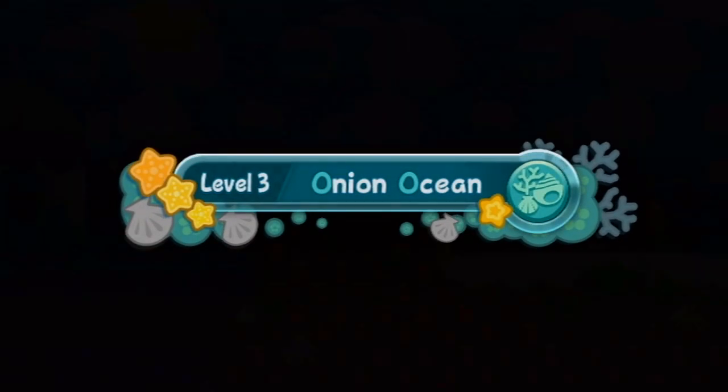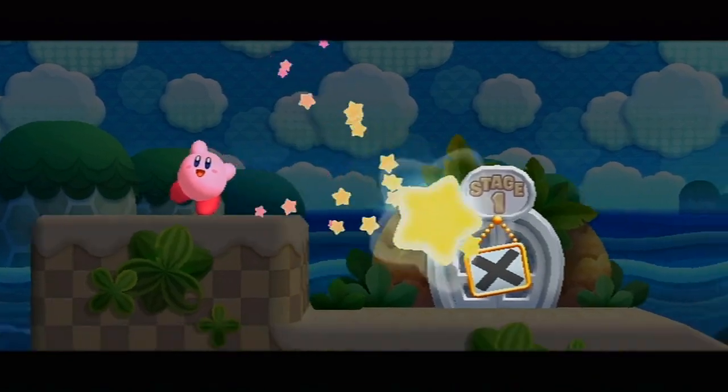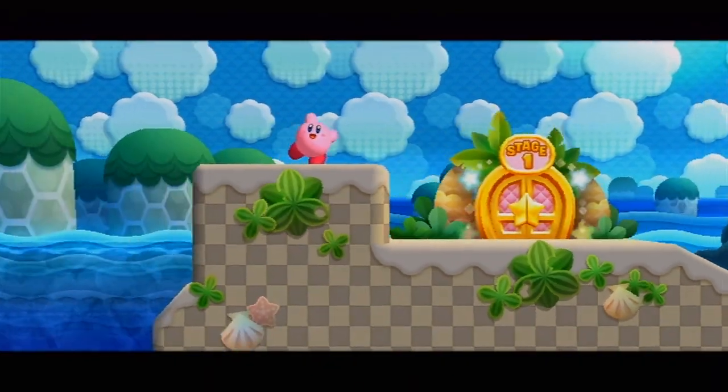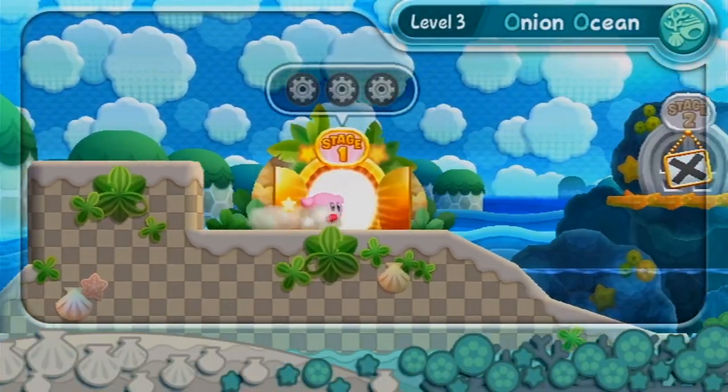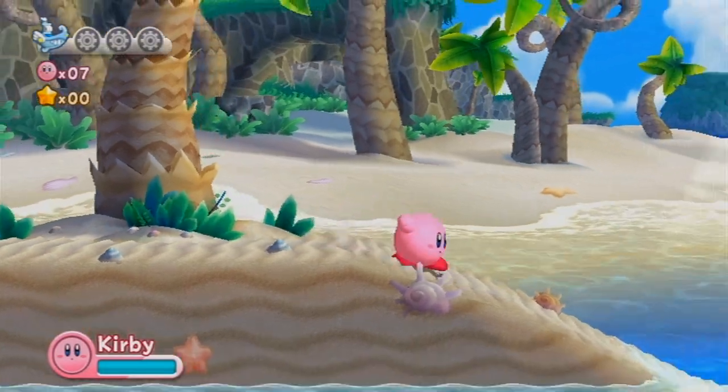We're moving on to level 3, Onion Ocean. So let's get to it. Now this one, as you could guess by the name, has got a lot of water in it, and you'll soon see once we get into it. It can be a little bit of a pain sometimes, but we shouldn't have too much trouble. It's still pretty early in the game, so it's still pretty simplistic stuff.